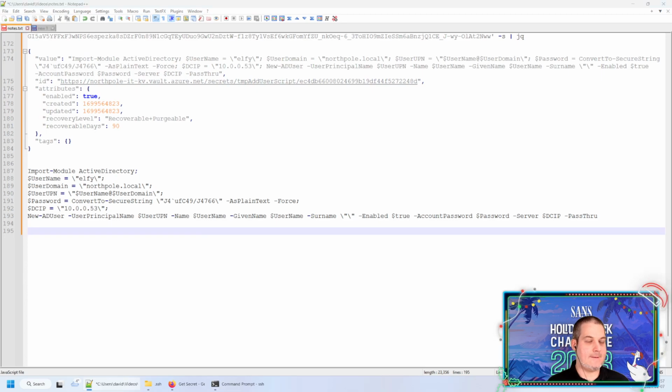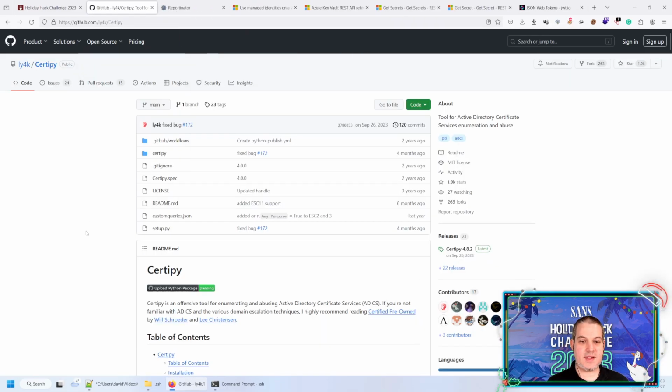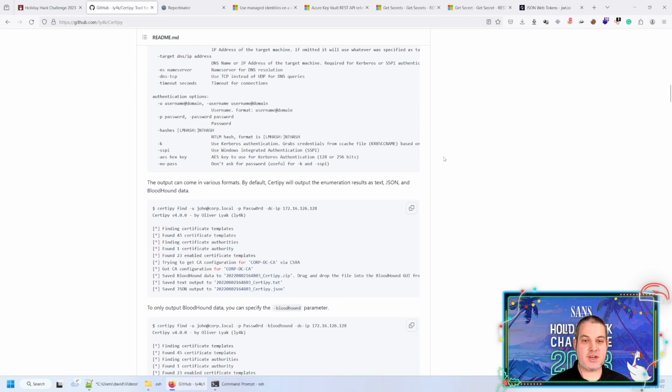Let me just get the URL for Certify and show you this tool. So Certify, I'm going to drag this one here. Certify is going to allow us to check for vulnerable Active Directory Certificate Services. With certificate services, you can do various privilege escalation attacks, and it can also just pull the data from the Active Directory certificate service, which then you have in JSON format, text format, and also BloodHound ingestible format. You need a specialized version of BloodHound to handle those objects.